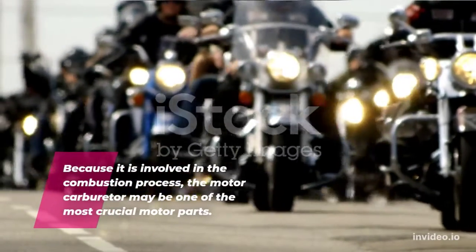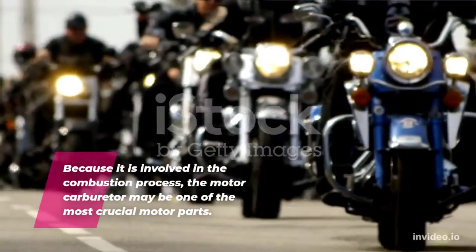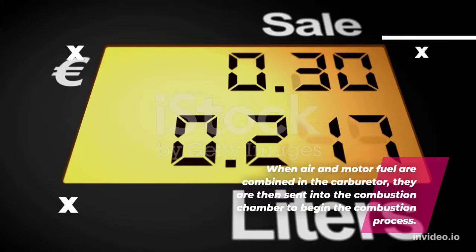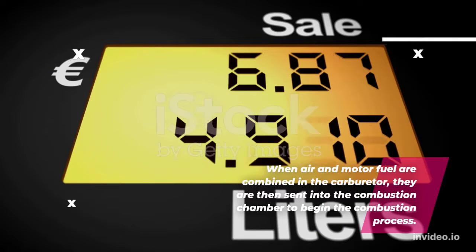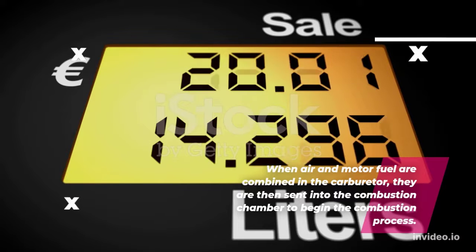Because it is involved in the combustion process, the motor carburetor may be one of the most crucial motor parts. When air and motor fuel are combined in the carburetor, they are then sent into the combustion chamber to begin the combustion process.